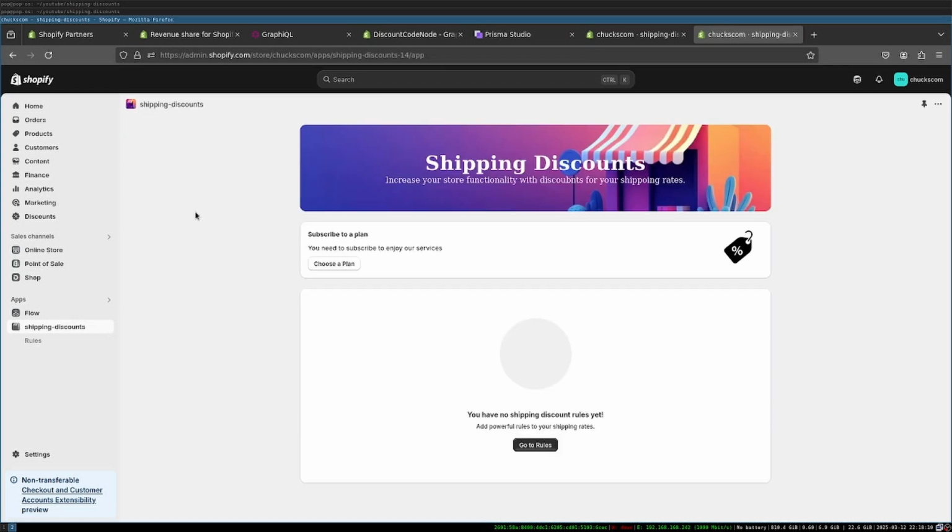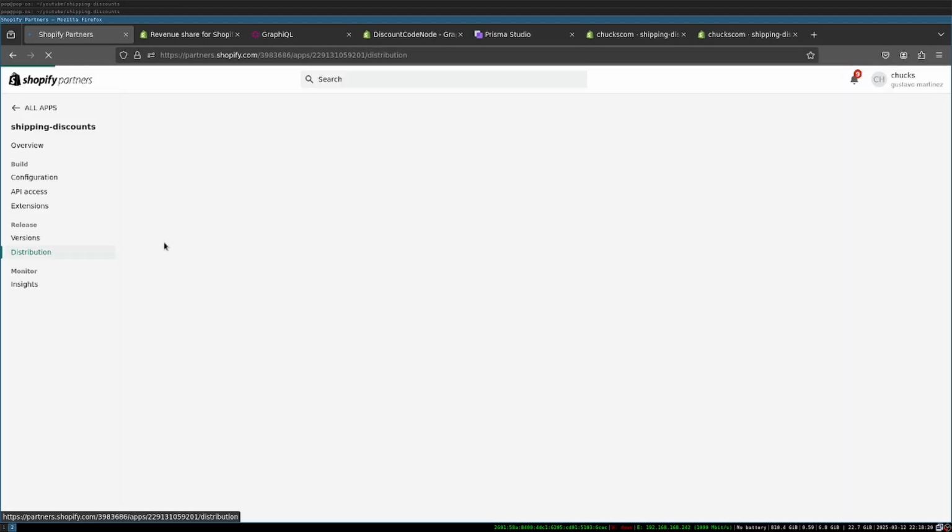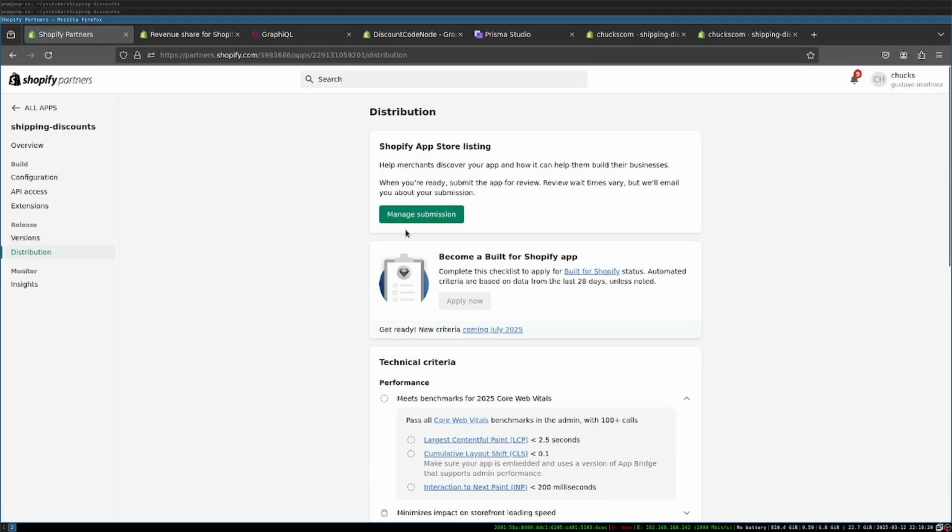So let's go to Shopify Partners, and inside your application here in Shopify Partners, we are going to go to the distribution. And then here before this page, if you have a new account, you're going to have to select either a public distribution or a custom distribution. You have to select a public one if you want to publish to the Shopify store, and you're going to have to pay $19. It's a one-time fee.